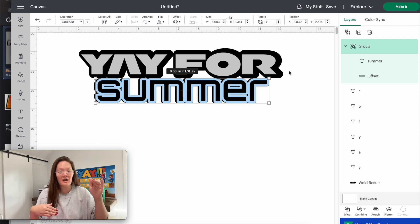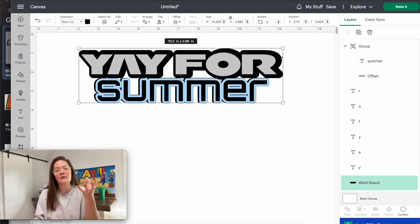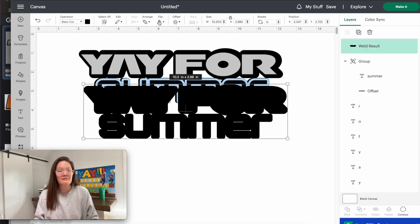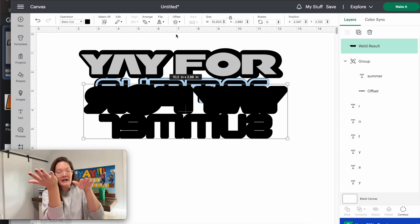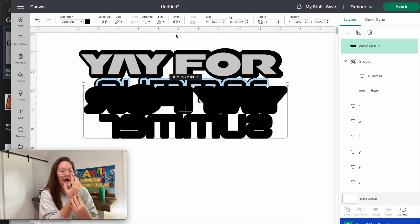For any cake topper — and I showed this on the Mario and Luigi cutouts too — there is going to be a fair amount of ugly on the back: your stick, some glue, leftover residue from your Cricut mats. I'm all about hiding that ugly. So what we do is click the very back portion of our cake topper, press Command D to duplicate, then come over into Flip and flip horizontally. When you glue it, take the flipped piece, flip it around so everything ugly is sandwiched between the two layers — and the very back piece never touched your mat, picking up zero nastiness.